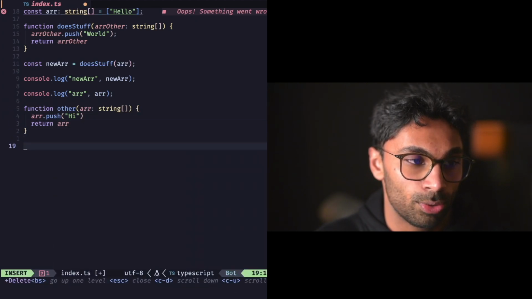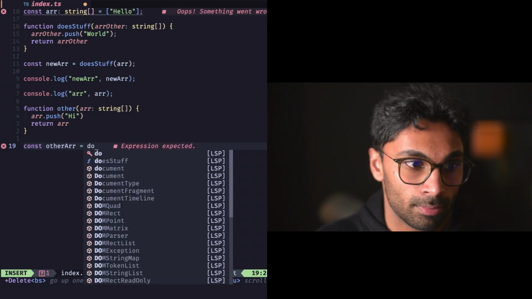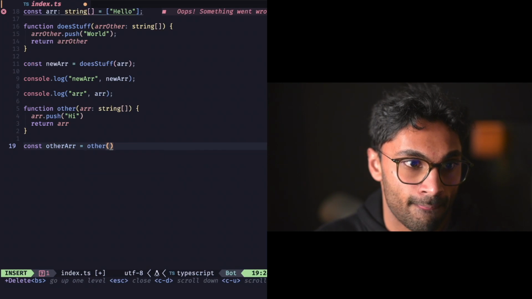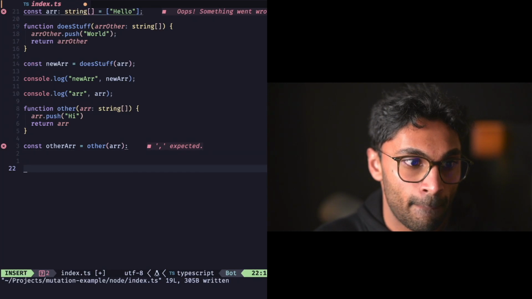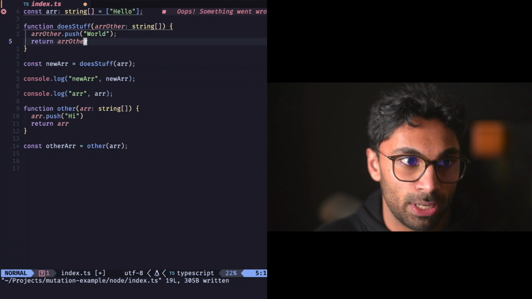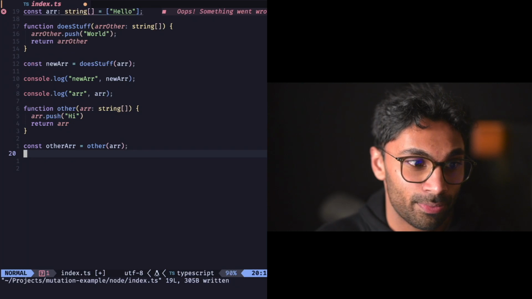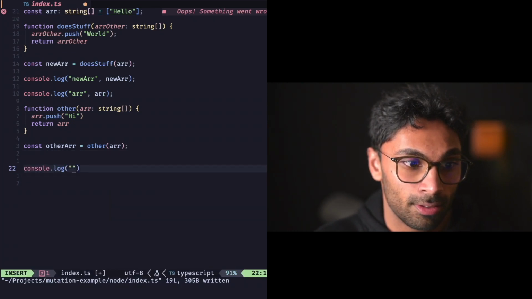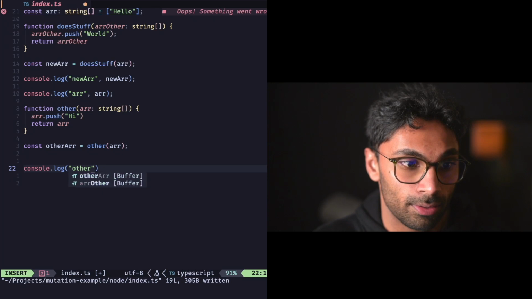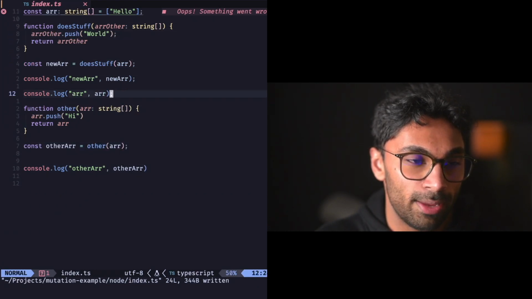And if we were to do const other array, now this is going to be affected by this function up here. It's not going to be the original value here. This is going to be doing something to that array, that R here. So if I do console log other R, you see here we're not going to get hello hi, we're going to get hello world hi.